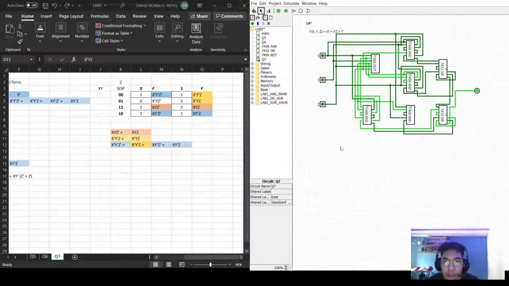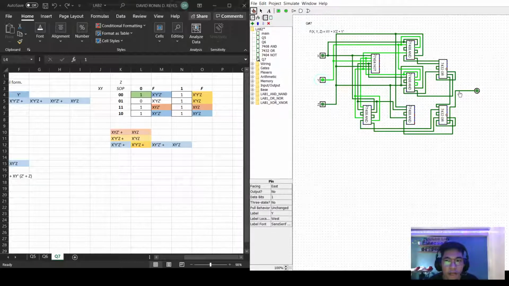So in order to check if this is correct, let's test it. So first, 0, 0, 0, we get a value of 1. So this is correct. And then 0, 1, 0, wait, I'll just change here. 0, 1, 0.